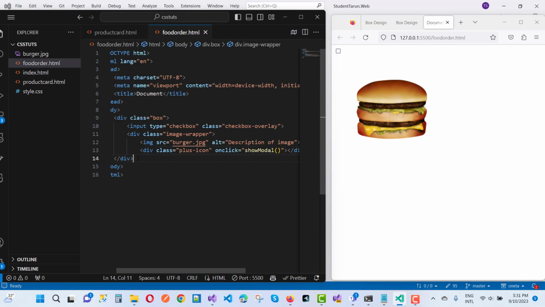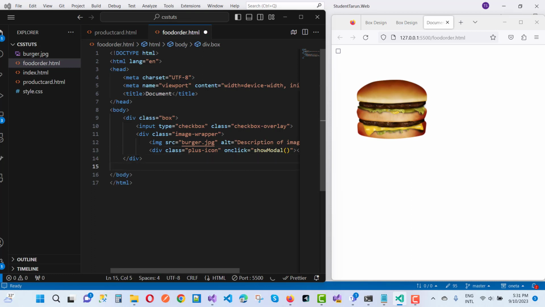So there we have a checkbox inside the box. Now close the division, and also the division for the box.